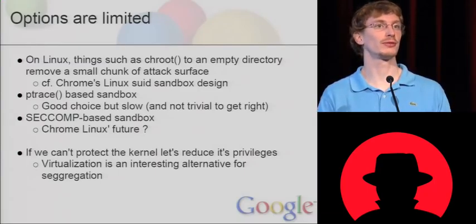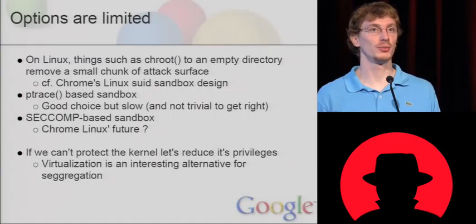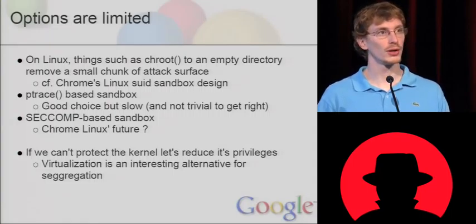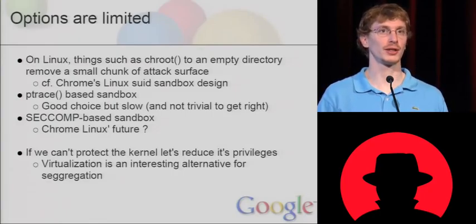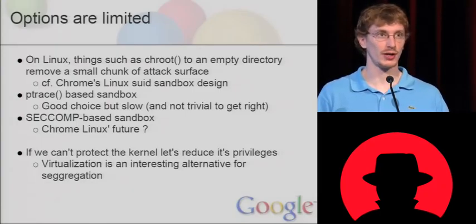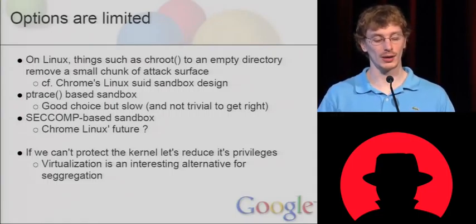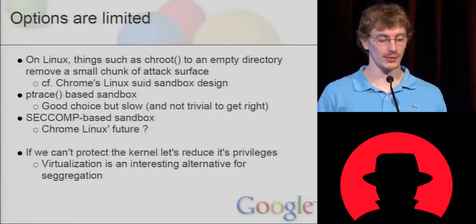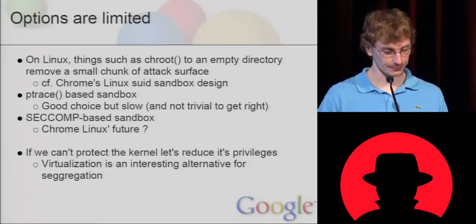But the problem is, for instance, for Chrome, we were very limited. 4 system calls are not going to be enough. We need to be able to allocate memory, for instance. And one Googler, Markus Gutschke, is working on a seccomp-based sandbox, and he's using crazy tricks such as sharing address space between different processes, sharing file descriptors, and then other processes which are not under seccomp are able to proxy the needed system calls. It sort of works, but it's not deployed into Chrome yet. But you can already look at it.